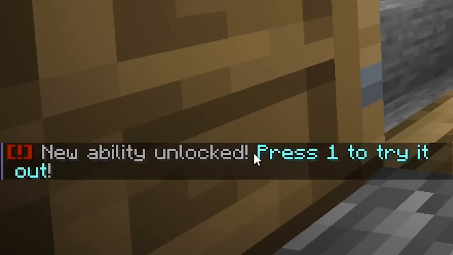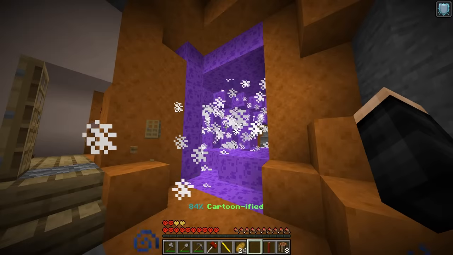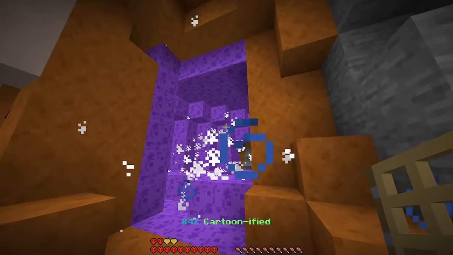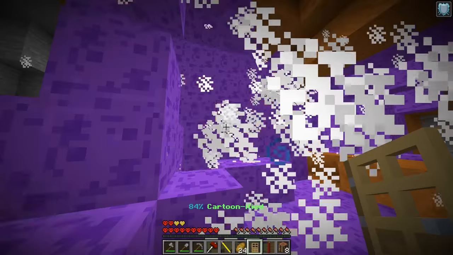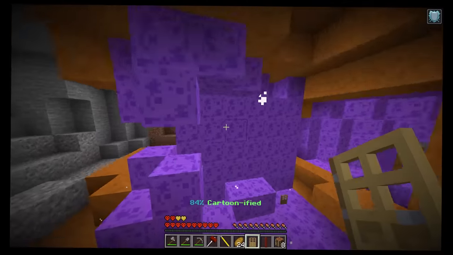New building unlocked. Press one to try it out. All right, let's press the button. Here we go. Oh, did I just throw a pie? I can throw pies. Yo. Guys, I am straight up becoming a proper cartoon right now. What if I throw it at him? Oh, okay, well, hopefully his comic book goes great.